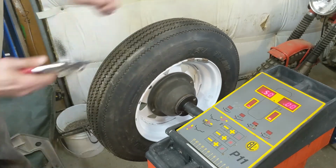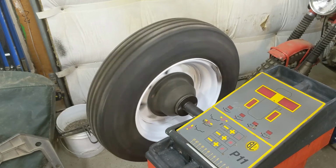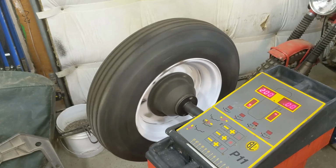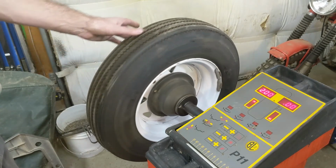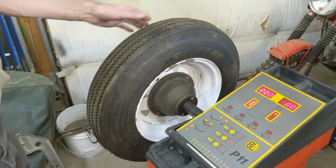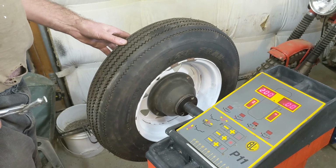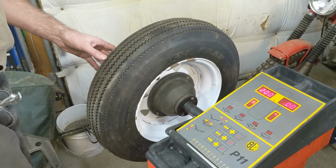All right, let's re-spin it. See what happens without those 2 weights on there. All right, 2 ounces again, it says. Yeah, the inside stays the same, so that's nice. Nice. So let's see if I can get this right this time. All right, come on. Where'd you go? I went by it, I think. Oh, there we go. All right. So I'm going to find the edge, and I'm going to go the other way just a little tiny bit. Just get on the edge of it. Because that seemed to be where it wanted me to put the other half ounce.